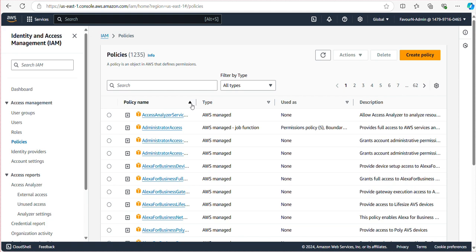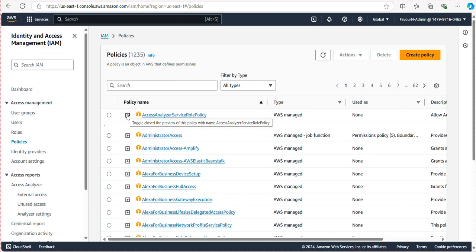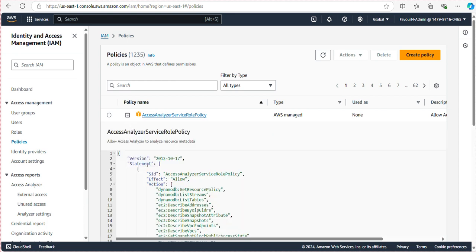We're going to be expanding on that as we progress. Now, as you can see, when we click on one of these policies right here, and it brings up the drop down, you can see the JSON documents. Policies are differentiated. When you look at this, this is AWS managed. So we're going to be touching upon different types of policies as we progress.